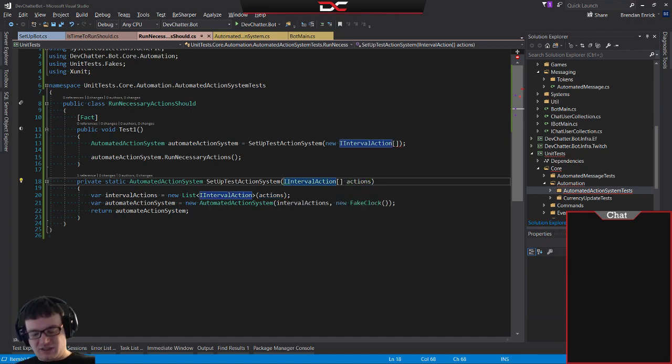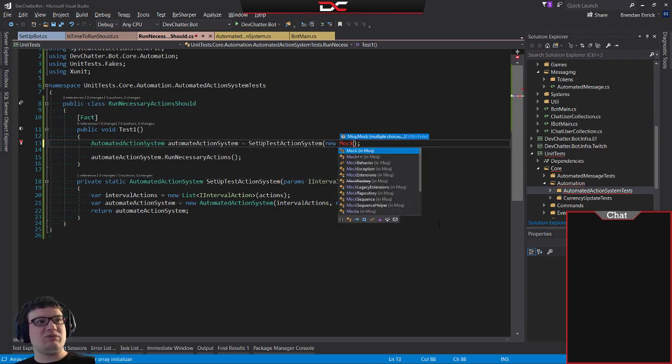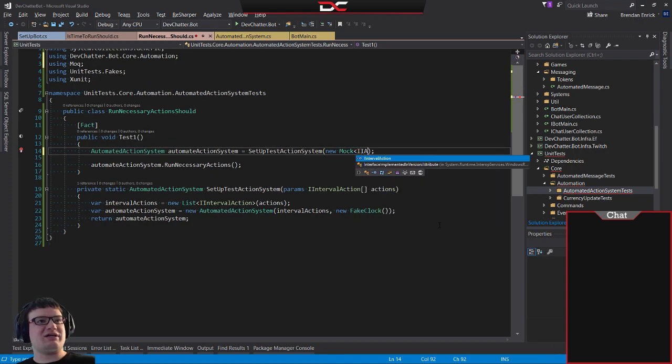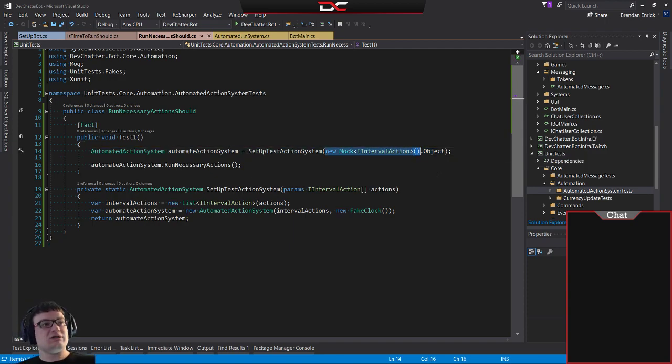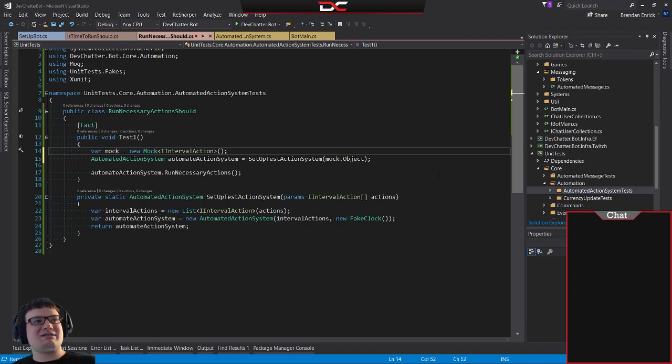There we go. And I'm actually going to make this a params array of actions, which lets me get away with this. So I'm going to say new mock of type IIntervalAction. Basically cheating here. Object. So that lets me pass in whatever action I want.